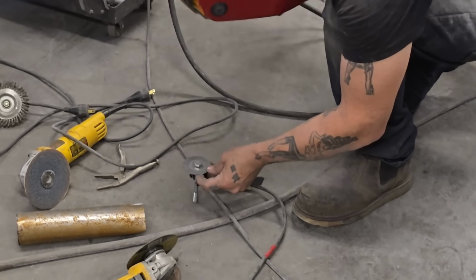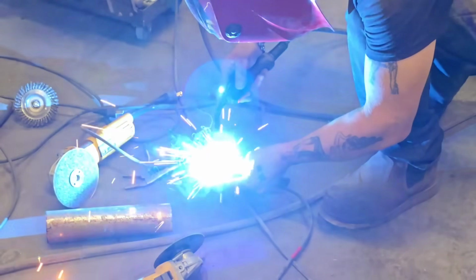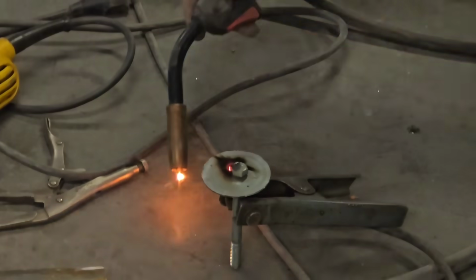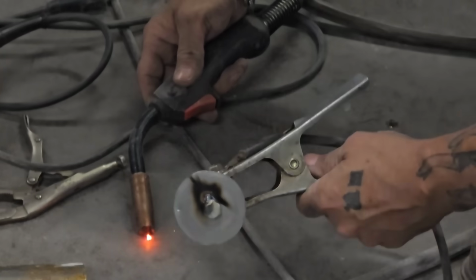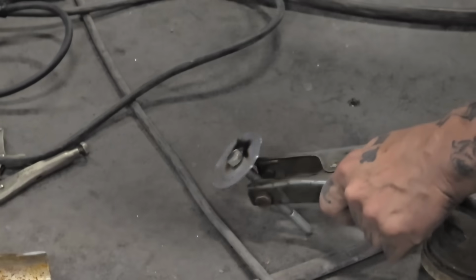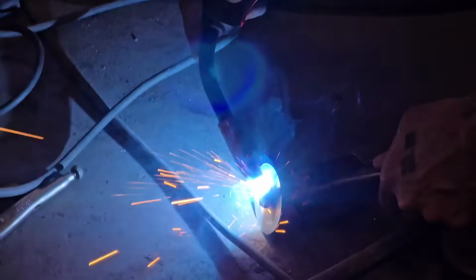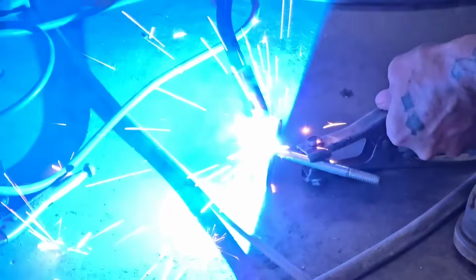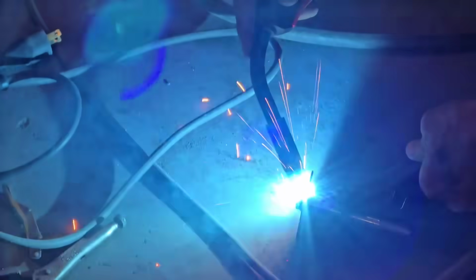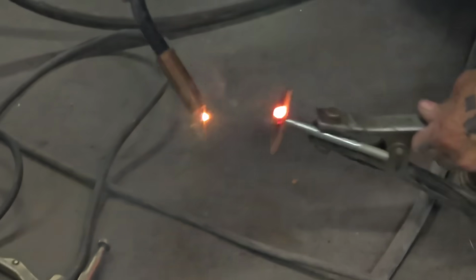I don't want to burn myself. I think anybody could understand that. I guess it can be bent either way, whatever way. I don't like it, I'll just bend it back. It's sheet metal. 18 gauge is what I like to use.